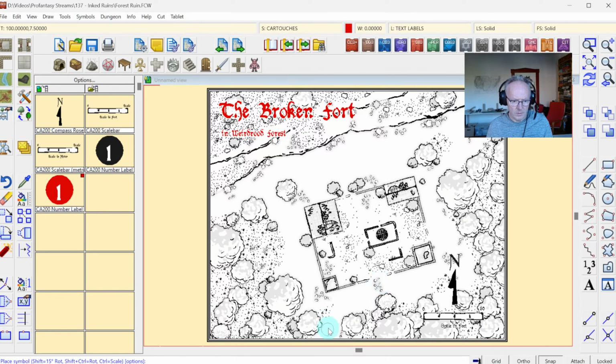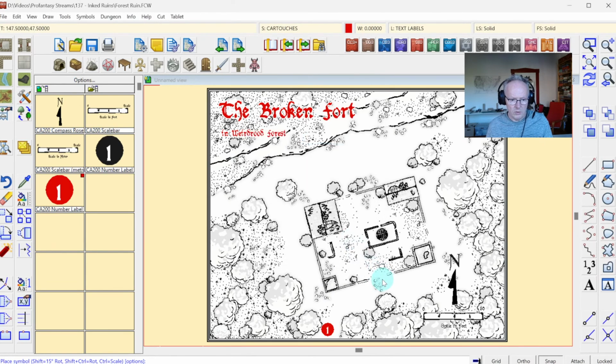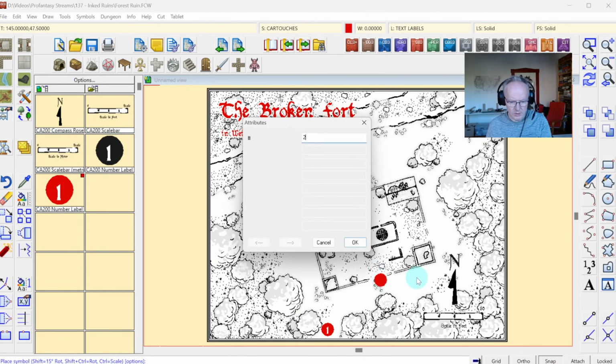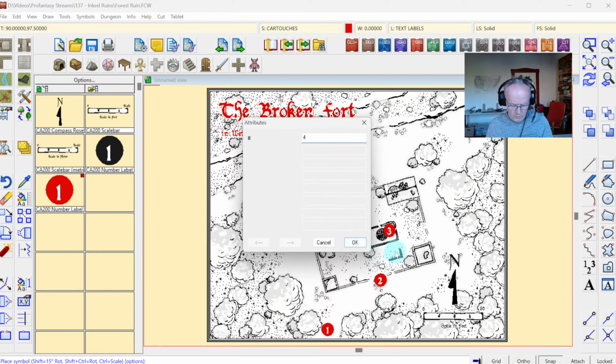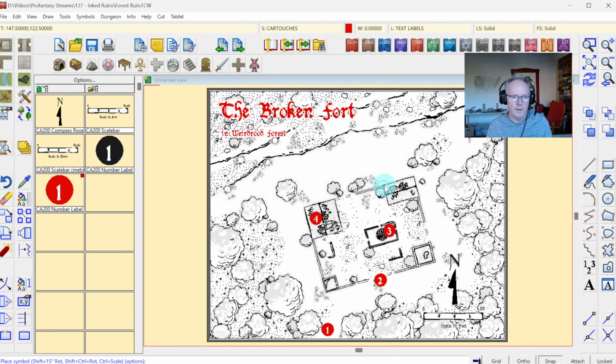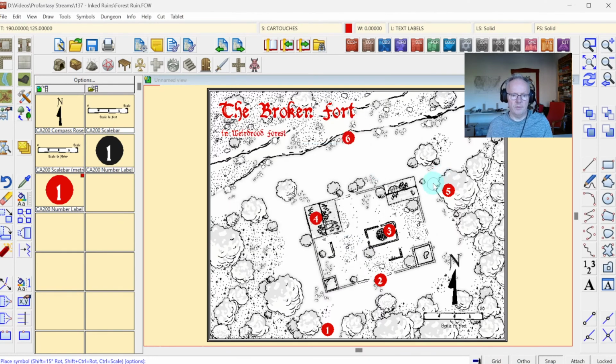Let's put this here. Then these are set up, so you could put in any number or letter as you put it in. So I'm just gonna do that and do numbers in sequence. 1, 2, 3, 4, 5, and 6. So enough for my labels.